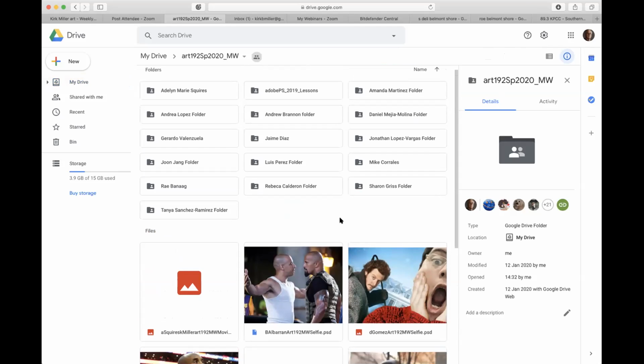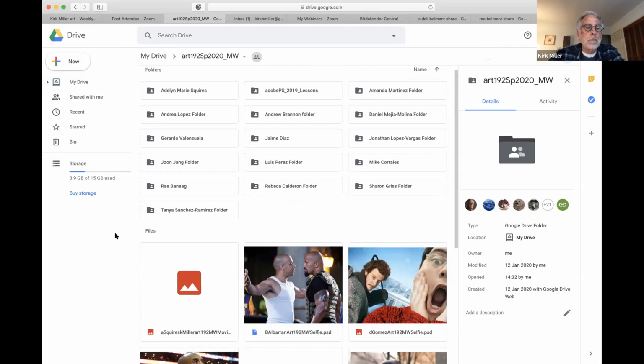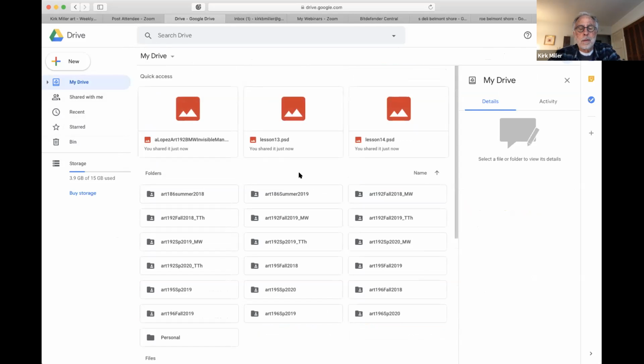No. So then what I need to do, this is the same question that we had earlier, is go back outside of this drive here, and then I need to email you, and then you will have access to this folder. Once you have access to this folder on Google Drive, you will create a folder inside it, put your name on the folder, and then put all of your files inside it. Put your lessons inside it. Also move or upload any of your projects inside that folder.